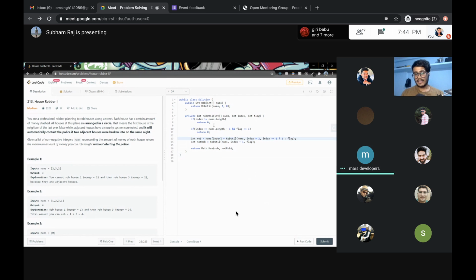So I have a base condition for that also, right? If index is greater than nums.length, so initially I'm only checking that. So that won't cause me an index out of range error. That is why we have base conditions in recursion.